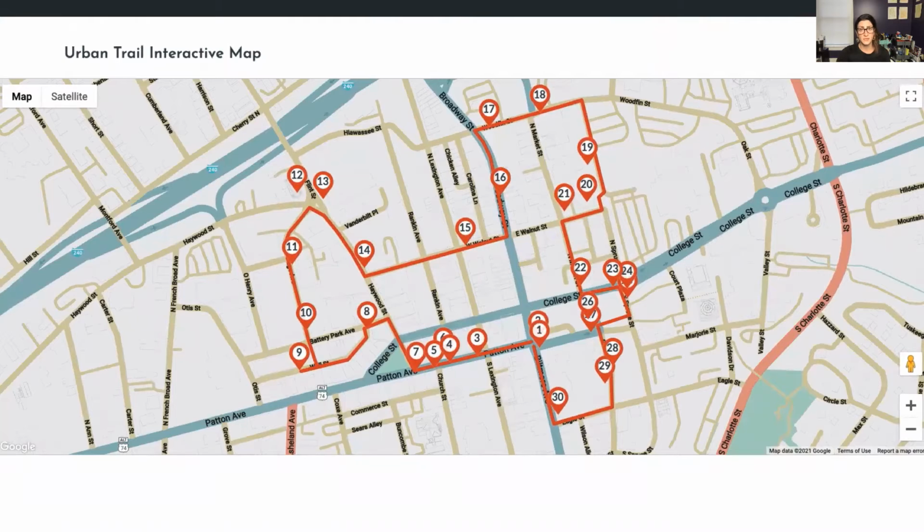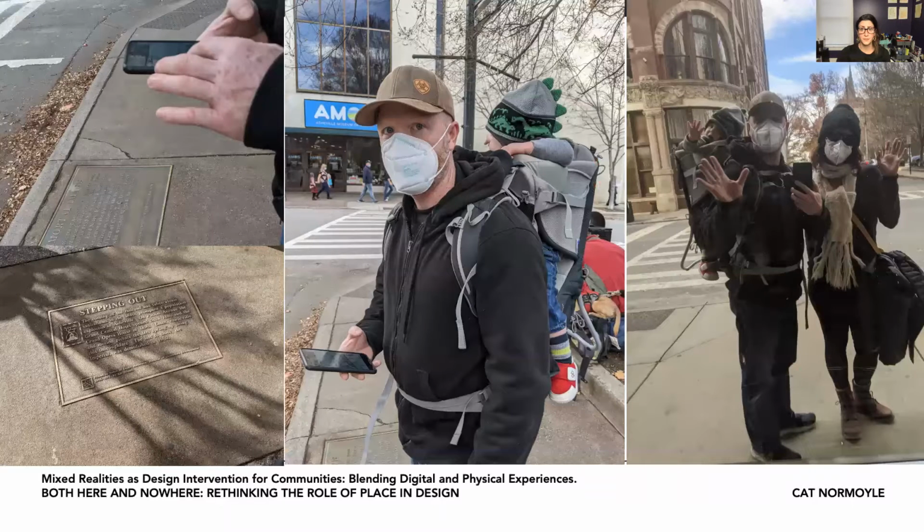Many cities have something similar to this, but it is a great example of a well-designed experience that actually works well. And this is from personal experience, navigating that experience with my family just recently. The mobile app and the built environment work together fluidly. The urban trail includes 30 stops with plaques at each stop. The mobile app helps you find each location on site via an interactive map. And then once you find the location, it includes an audio description that you can listen to.